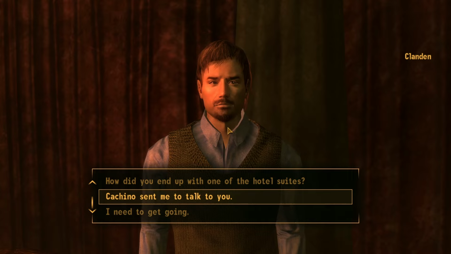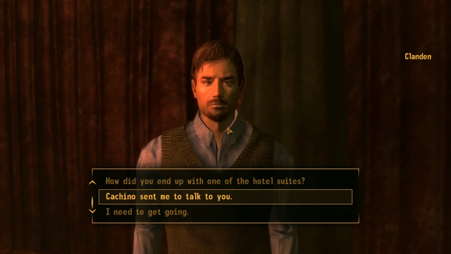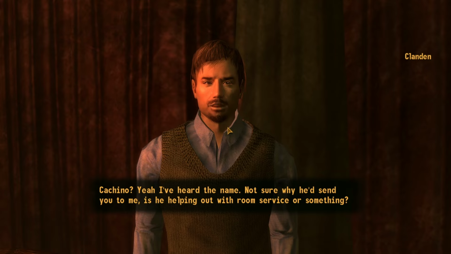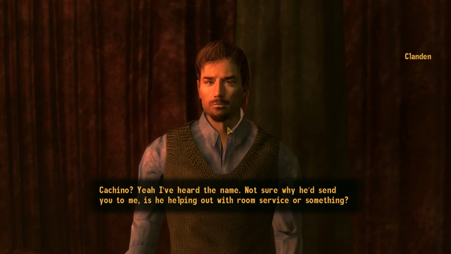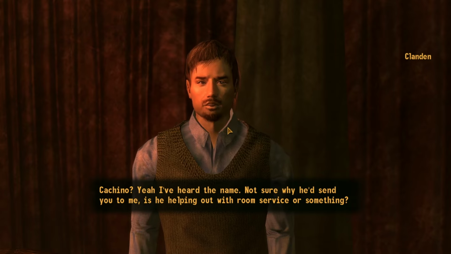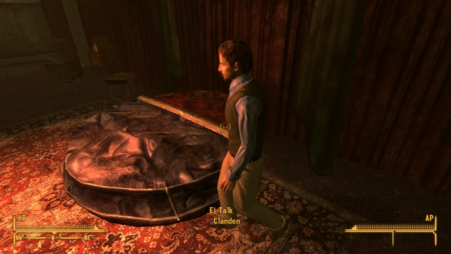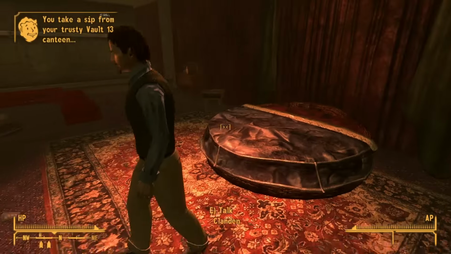So it looks like Cachino sent me to talk to you is the only thing we have here that's going to get us information. Cachino? Yeah, I've heard the name. Not sure why he'd send you to me. Is he helping out with room service or something? Well, nothing came of that. I'm a little confused.